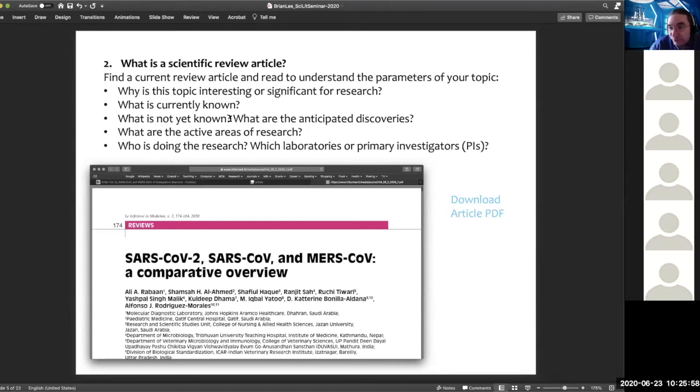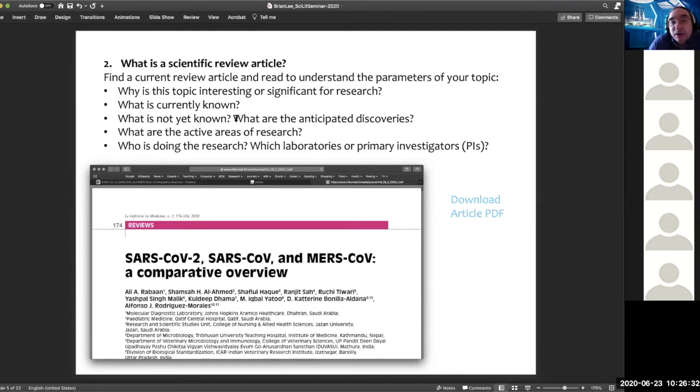They'll say, hey, we know this, but we're missing this key piece of knowledge that might be crucial to developing therapies for coronavirus, for example. Review articles will also sometimes anticipate discoveries. They might know who is working in a particular area. They can look at their background of what they've published, what discoveries they have made, and they can anticipate what direction their research is going.